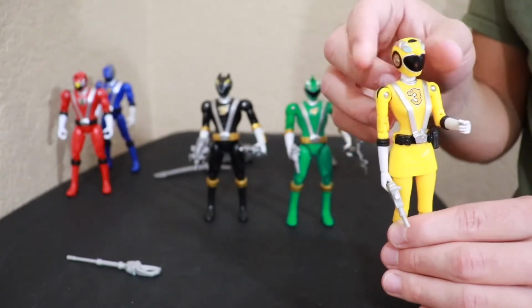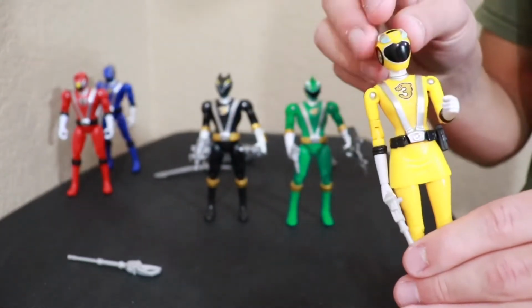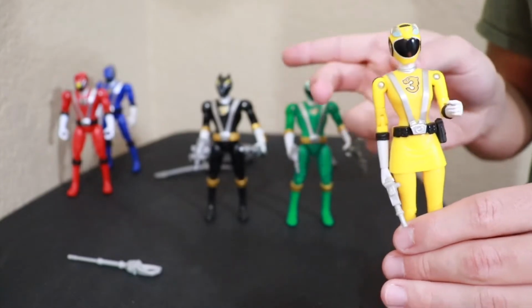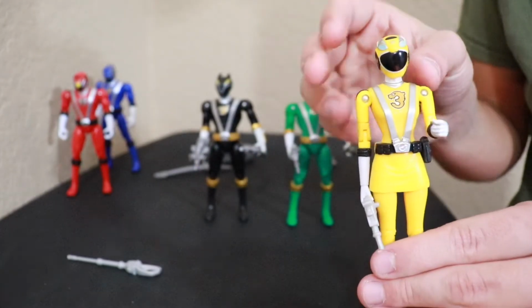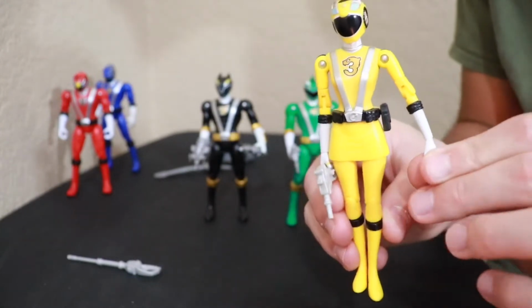And hers does. Well, they might if you loosen them up a little bit more. But hers is very loose. It's like hers is on a ball joint and theirs are just on normal pieces. Okay, but there you can see her. She has all the designs and stuff of them.